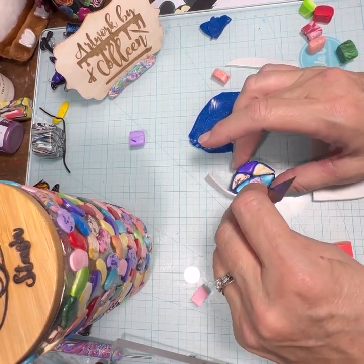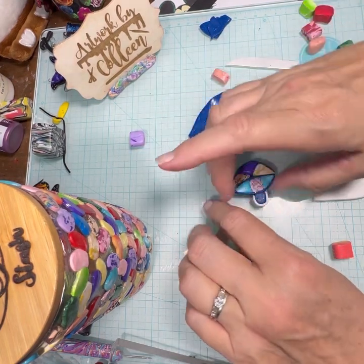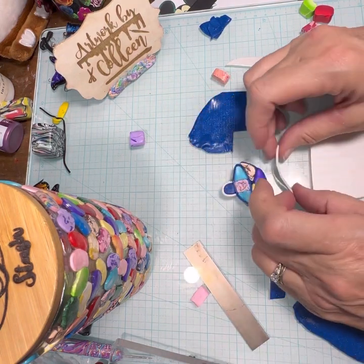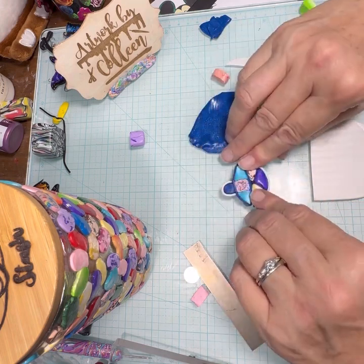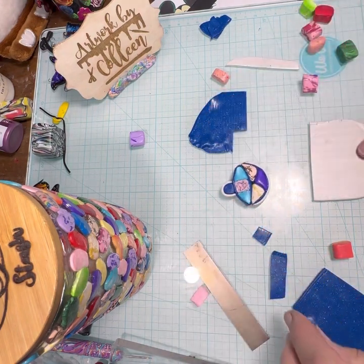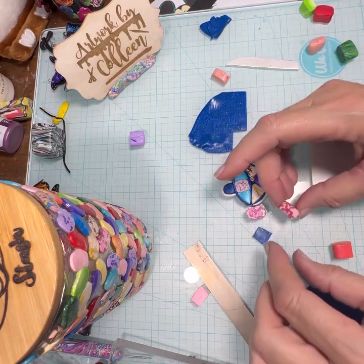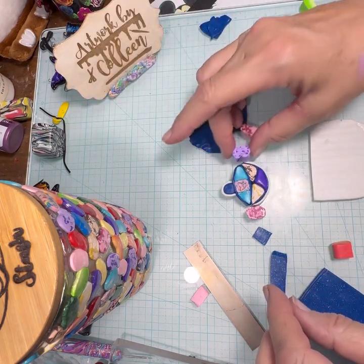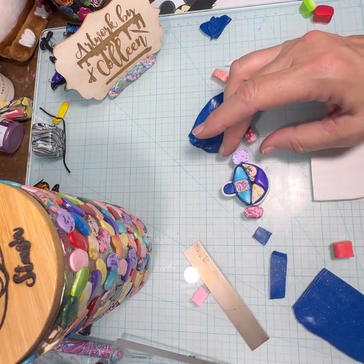Okay, so I did this pearl white. It's just a little mixture of a little tiny bit of sparkly white I had left and the pearl white from Primo. And I'm going to highlight that with a little bit of white there. What if we put some white on here? I don't know what I'm doing, guys. I'm just playing. All right, so now I'm going to take a pink here maybe. These are two different pinks. I don't know if you're going to get the sense that they're different, but they're definitely two different ones. So how about if we put these two here in some fashion? I'm going to think about that for a sec.